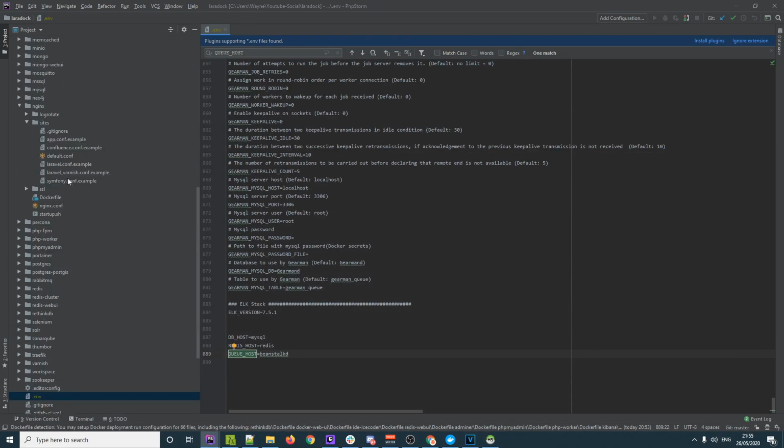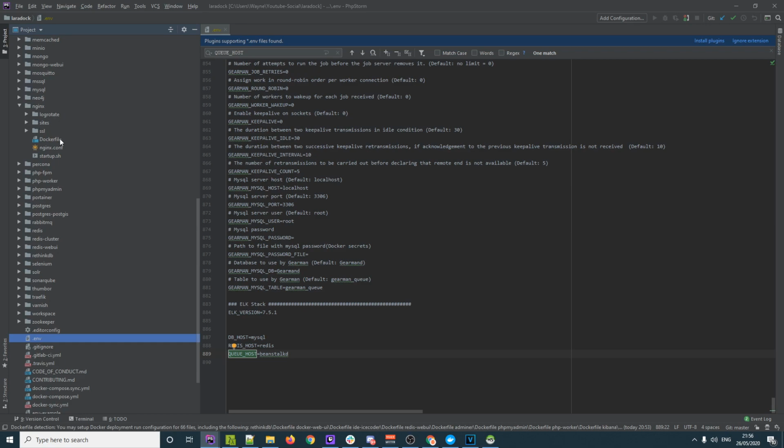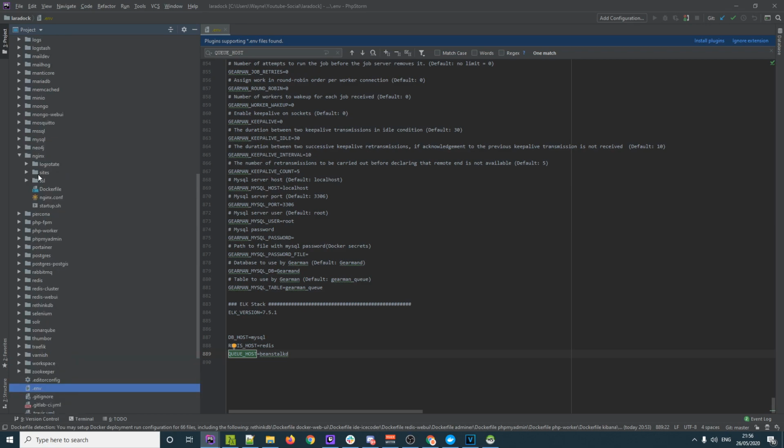To do that, we need to set up our sites in our Nginx. Now this is dead easy to do, really. It's not much work. Once you do it once, the next few steps after that are dead simple. We don't have to keep doing it over and over. You do it once, and that's it.